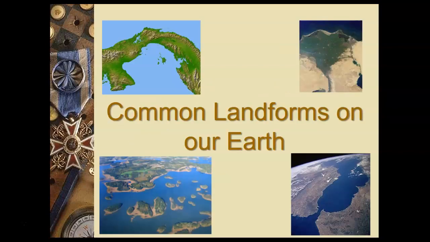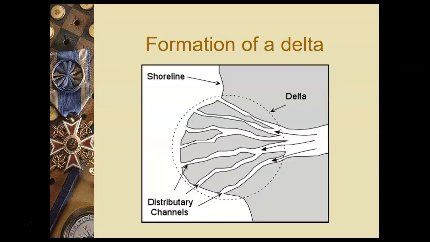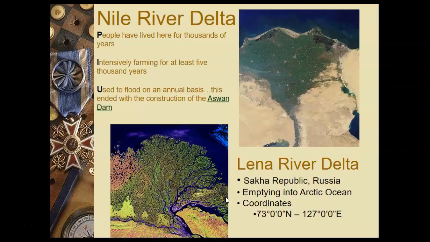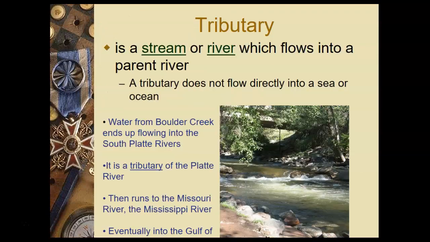And here we go. A delta. I'm not going to have you write all of this down, but I need you to know that delta is formed by the deposits of sediment. So it kind of spews out of the river like a fan. So this is the river, and then it comes out as little sandy fingers, like a broom. So that's called a delta. Here you can see it from space. Pretty cool, right? That's the Nile River Delta. That's the Ganges.